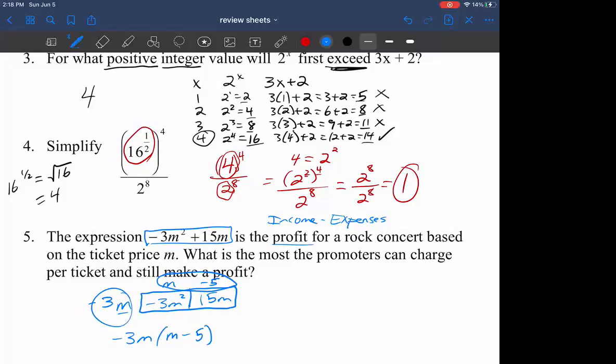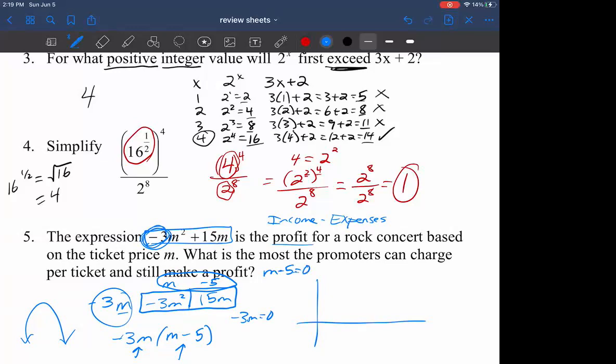And now here's what we need to realize. This is a quadratic. It's got a negative number in front, which means it's opening down. It's going to look something like this. Basic shape like this. But I want to know, where are the zeros? Where are the points where the profit is 0? If this equation represents the profit, then the zeros are where the profit is 0. Well, I can look right here at these factors, because remember, factored form helps you find zeros and x-intercepts of a graph very easily. So it's either the first part, negative 3m equals 0, or m minus 5 equals 0.